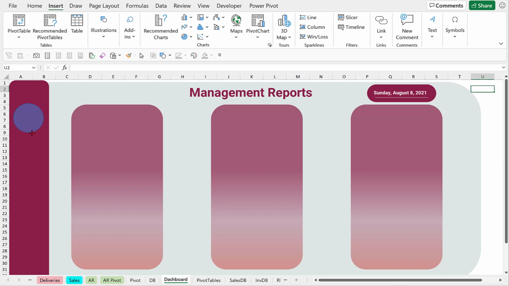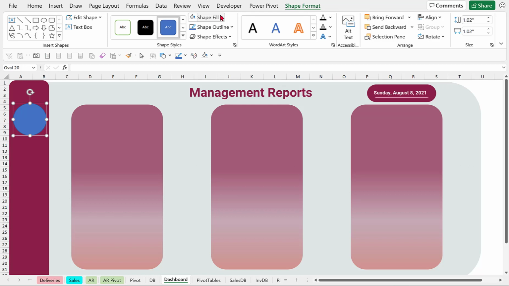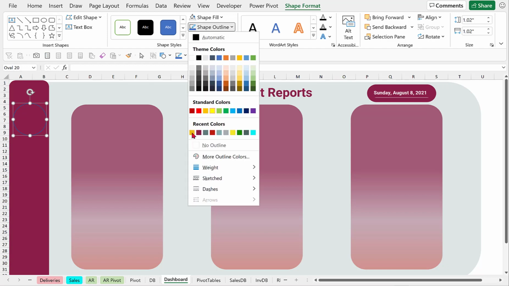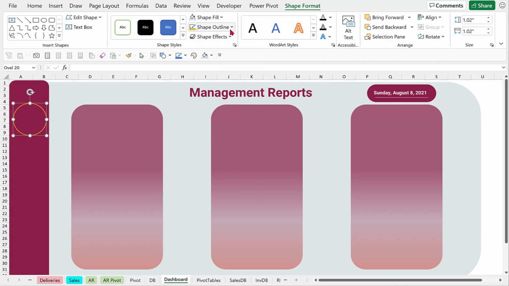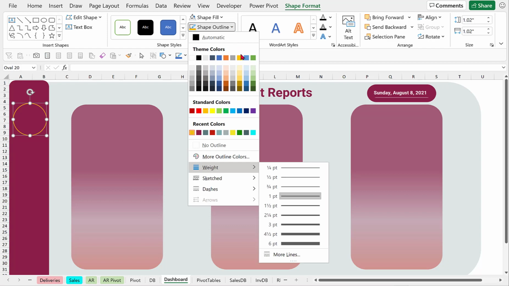So you just have to hold down the shift and then insert it and create your own size. So for this one, no fill. Our outline is this color and we have to select the weight.